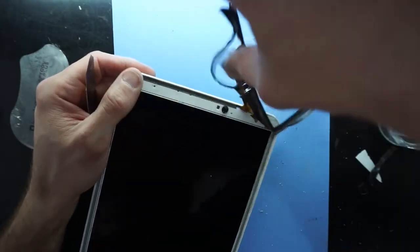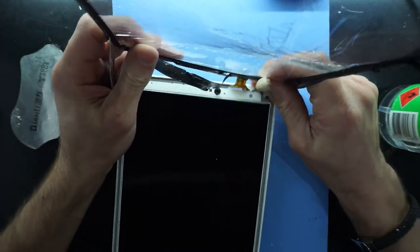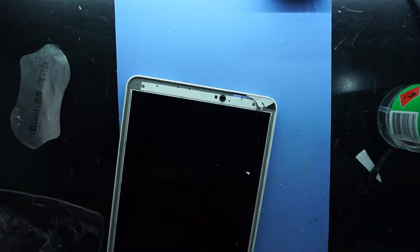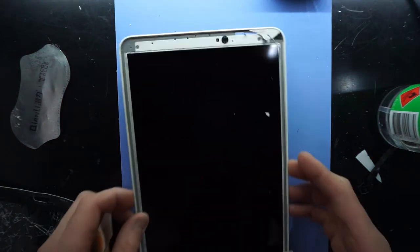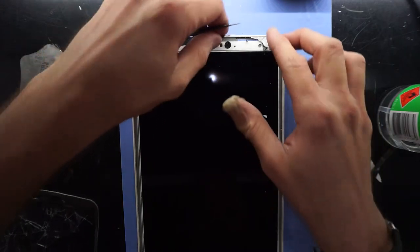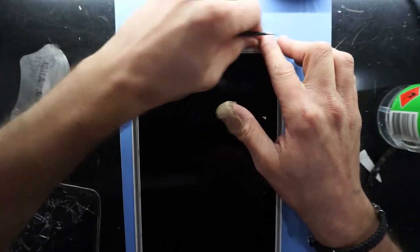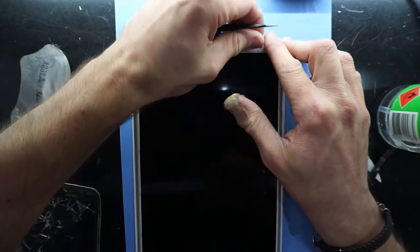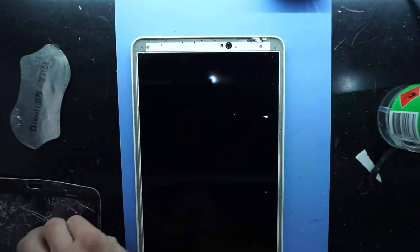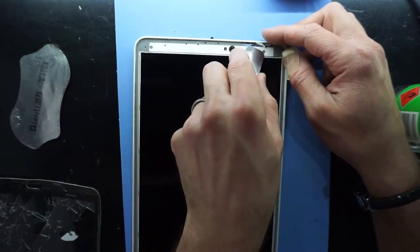So my main supplier didn't actually sell this as a standalone part, they're only selling it together. Which leaves me a tad disappointed, because if you were doing digitizer only, it would be considerably cheaper. So I'll continue to remove the glass fragments out of here.